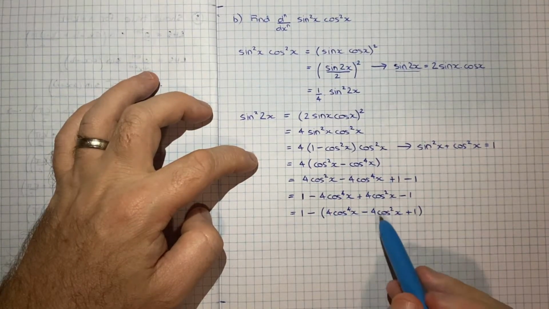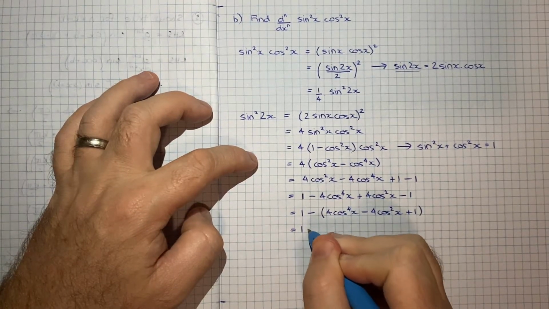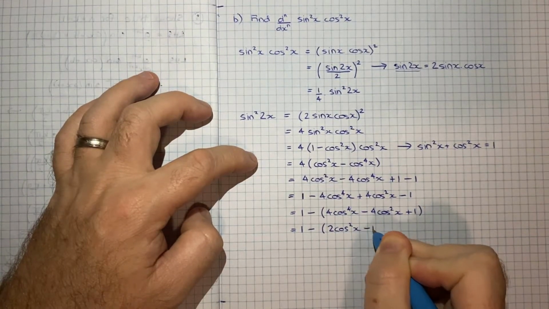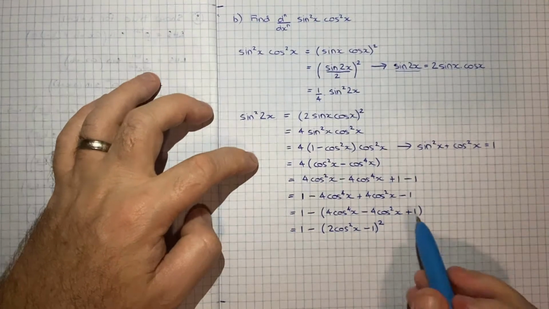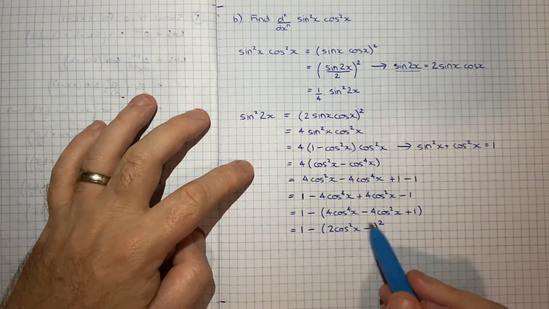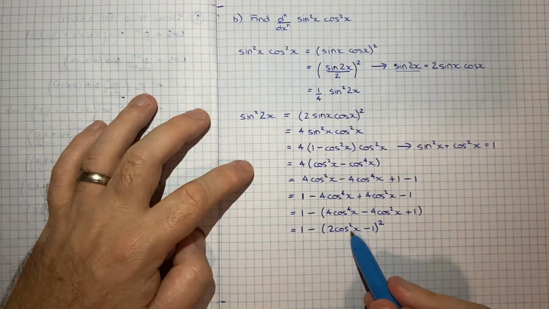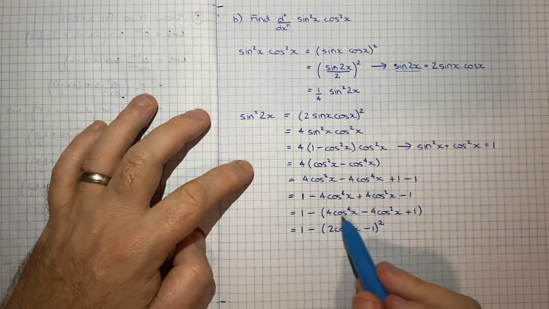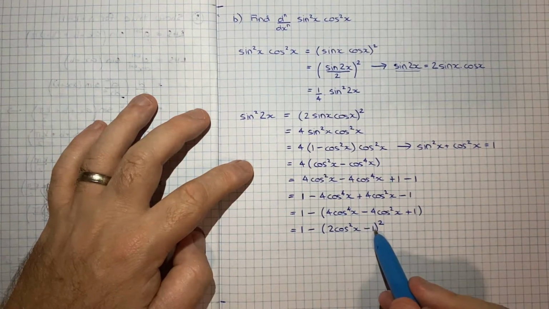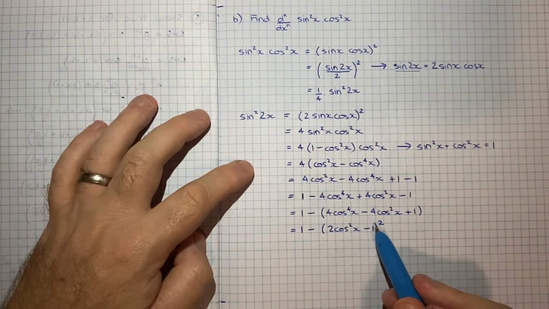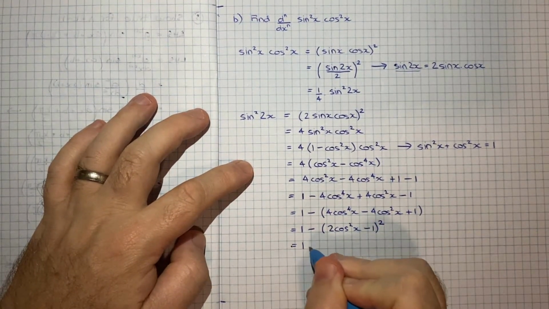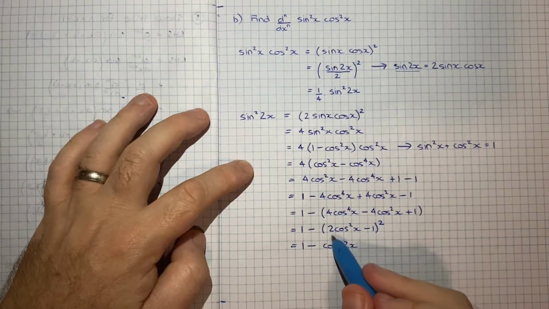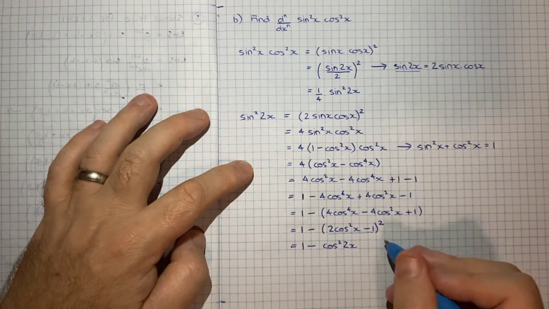But now you can hopefully see that I can write this as 1 minus 2 cos squared x minus 1 all squared. Because if I then expanded this, I'd get the first one squared, 4 cos to the 4x, minus twice the product, which would be minus 2 times 2 is minus 4 cos squared x, plus 1. So this is the perfect square. Now what I can say is that is 1 minus cos squared 2x, or in other words, this bit inside here is cos 2x.